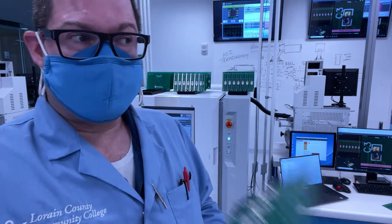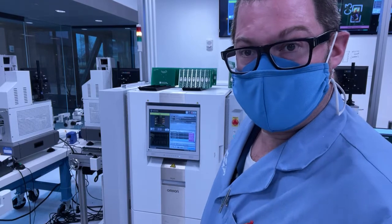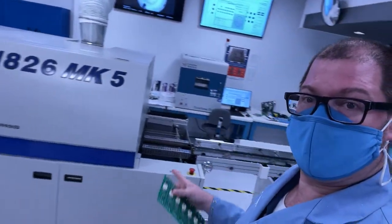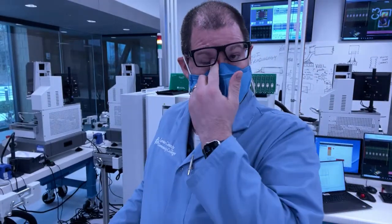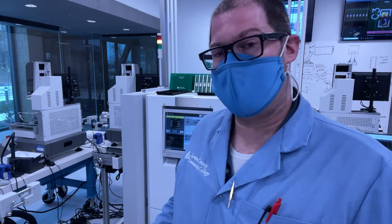They check that board thoroughly. One of the primary checks in our process is on our automated optical inspection system, which is actually offline — that's not common. Normally, after the reflow oven, boards come out on a conveyor and are collected onto a tray. Usually there is a longer conveyor and the AOI system sits at the end of it, because the automated optical inspection system inspects for visual defects.